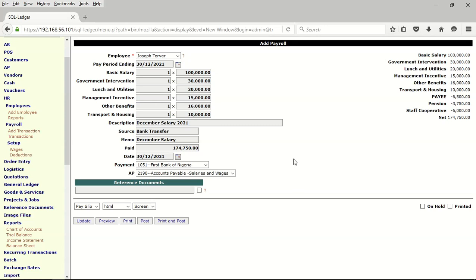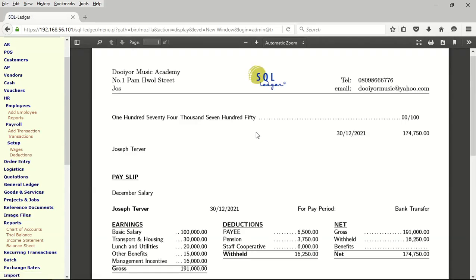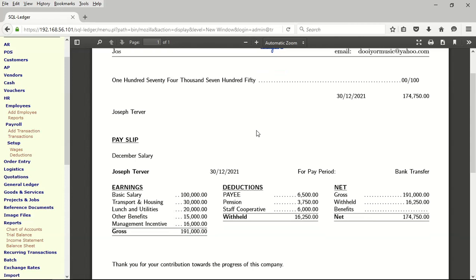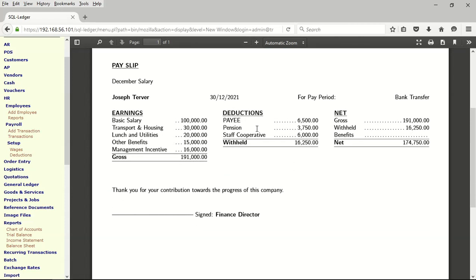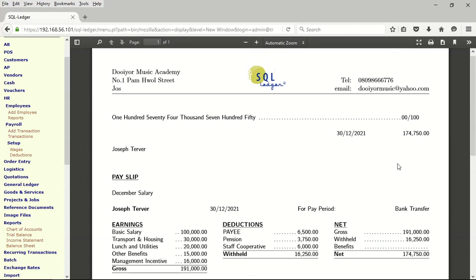Just like the other employee, we can print this payslip. And once we select PDF, we click on print, and this will print the salary. This could be printed on a printer and given to the employee.